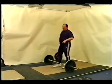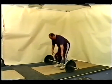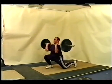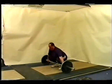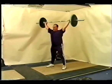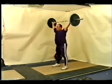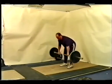If the lifter does, let's say, a split position and the knee touches the floor, that would be an illegal lift. If the bar or the body are not in line with the feet, that would be considered no lift. So that type of lift would not be good. The lifter must now straighten the body, bring everything in line. And then when the bar is motionless, they're given a signal to replace the bar to the platform.